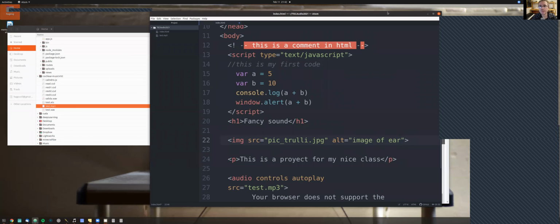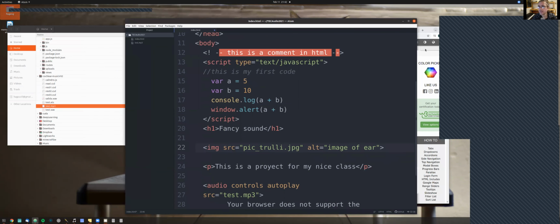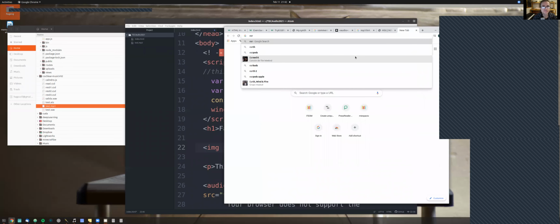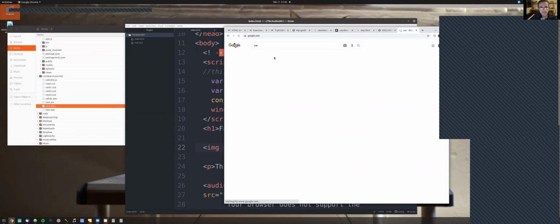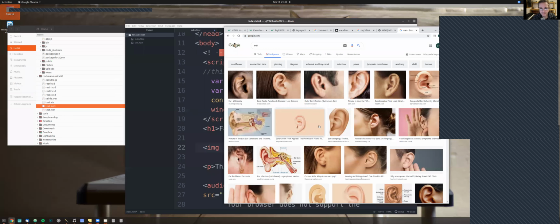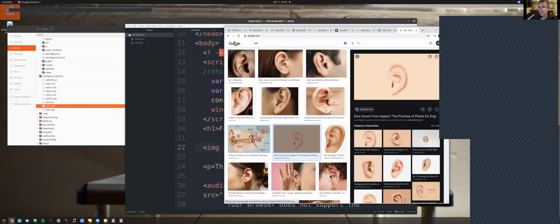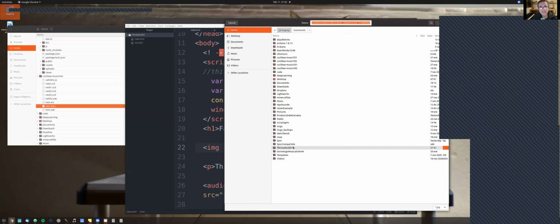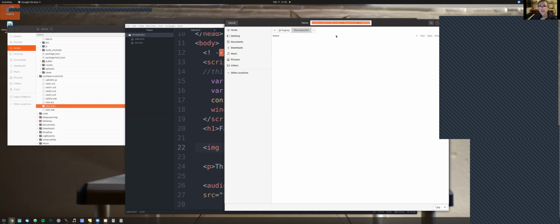And then I need to have an image of something. Okay. I need an image of an ear. I'm going to get an ear, and then I'm going to get, I don't know, this image. Okay. Save image as. Okay. And I'm going to put it again in the same folder. Okay. I'm going to put it as ear.jpg. Okay.